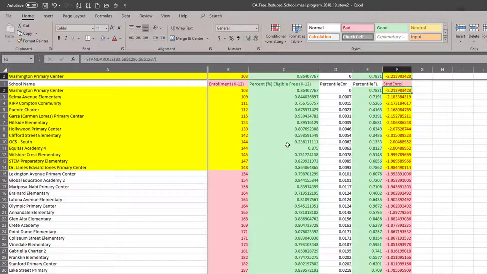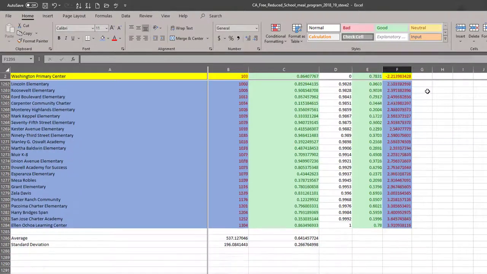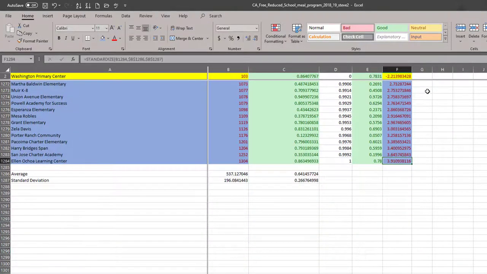Let's do this one more time, where we will do this for the percent eligible for free lunch. So we're going to put stand free lunch, and perhaps green again, and we can copy this formula over, but let's not do it at the top. I'm going to go down to the bottom and copy it over sort of once.